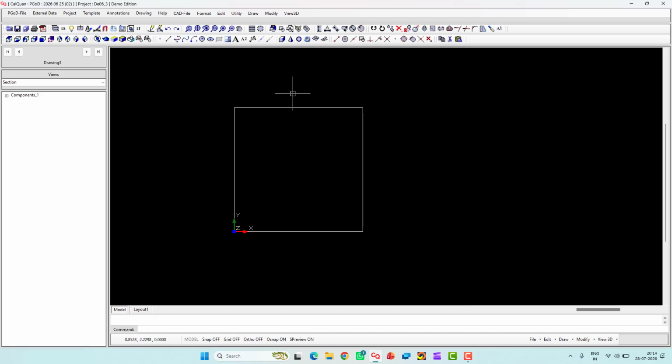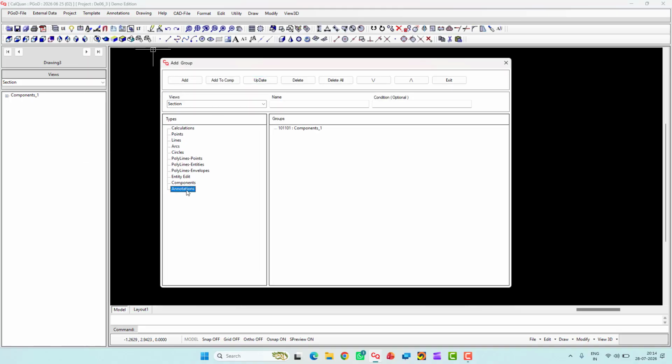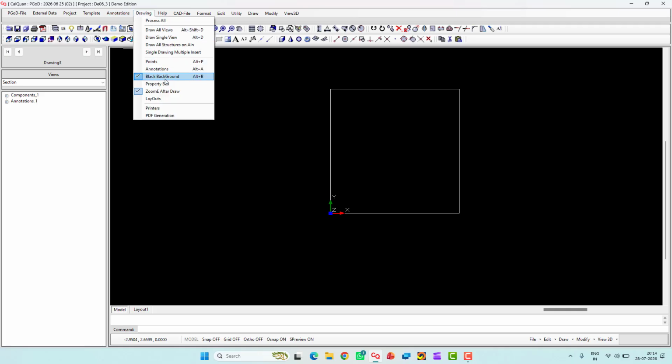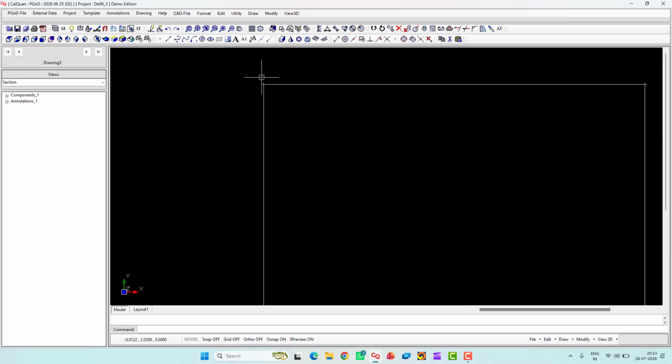Now, just for our better understanding, I will do some annotations. Suppose I say add a group for annotations. Add, exit. Now, in drawing, you will see here, I can turn on the points. If I move the mouse and hover over here, you will see my rectangle LT.